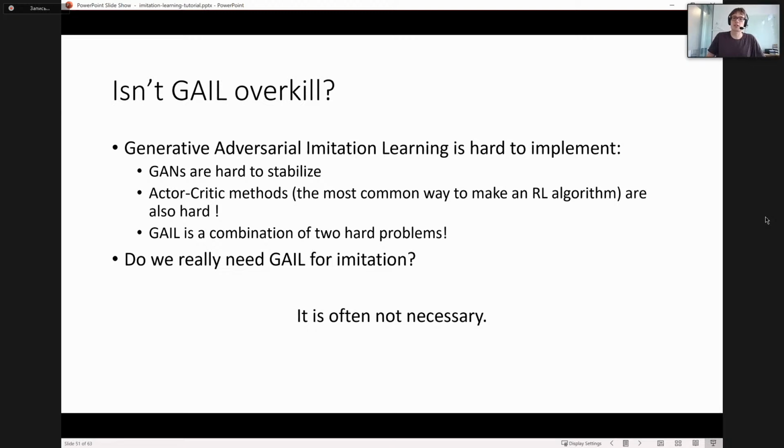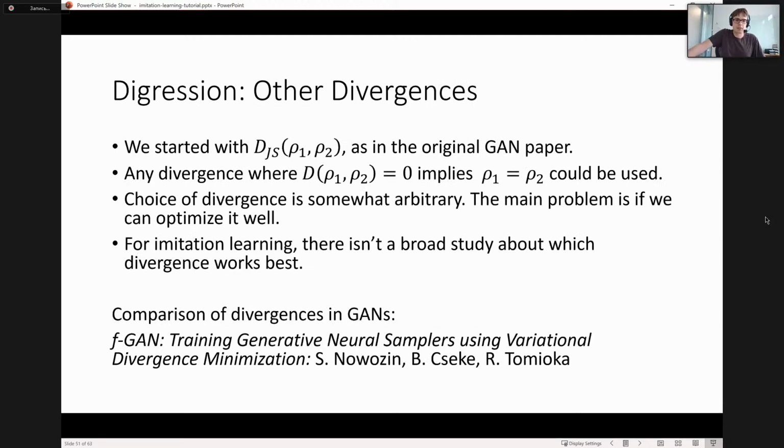So I just wanted to keep stressing that point, because what people sometimes end up with is they look at the sequence in which the algorithms were published, and GAIL is the last and most powerful algorithm, and they say, well, I'm just going to use the best thing ever. This is the latest, the best, and I'm going to use that. And I just wanted to say, that's great. GAIL is powerful. It's a great algorithm. But if you just want something simple that works quickly, maybe you should also consider other options. Okay. So let me move on.